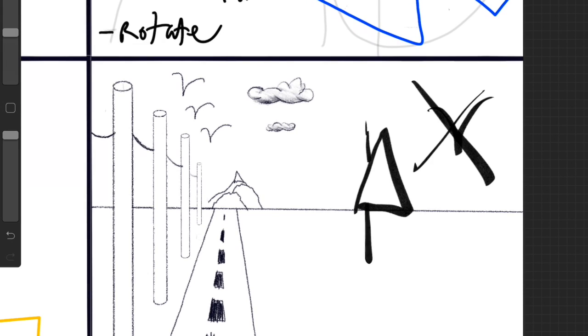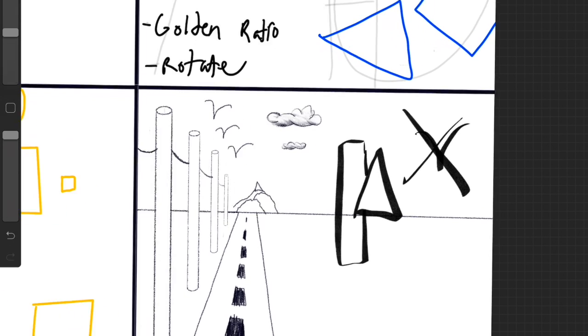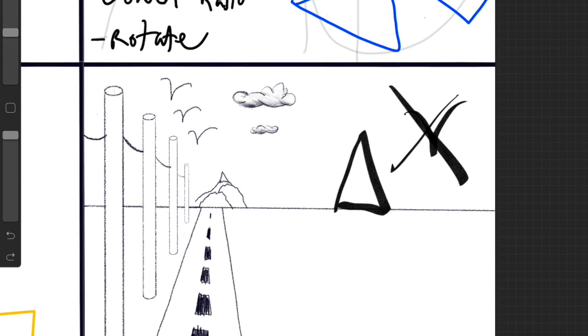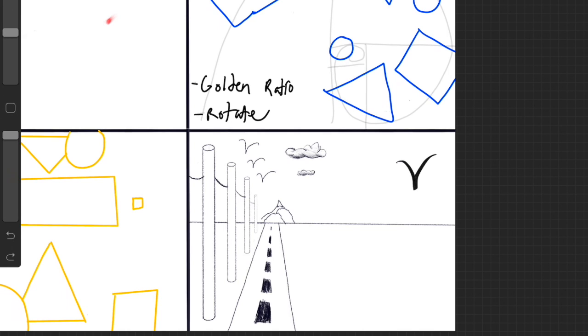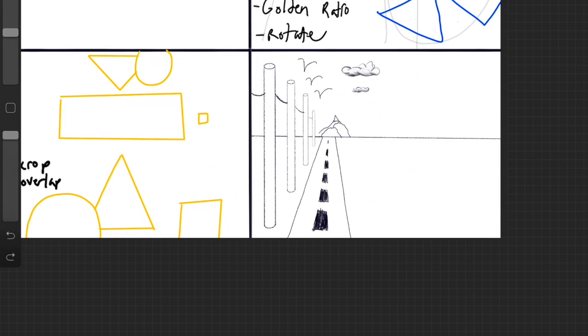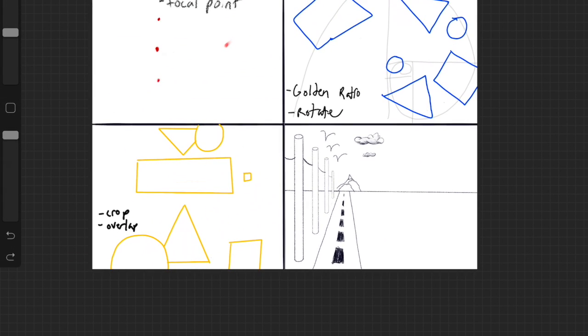You can more effectively overlap them. That would be better, right? Or simply move them apart. So those are the 2 things to avoid while you're doing this. If you want to go back and review the concepts, but take these shapes and think about rule of thirds, focal point, crop, and overlap as you do this last square, okay?